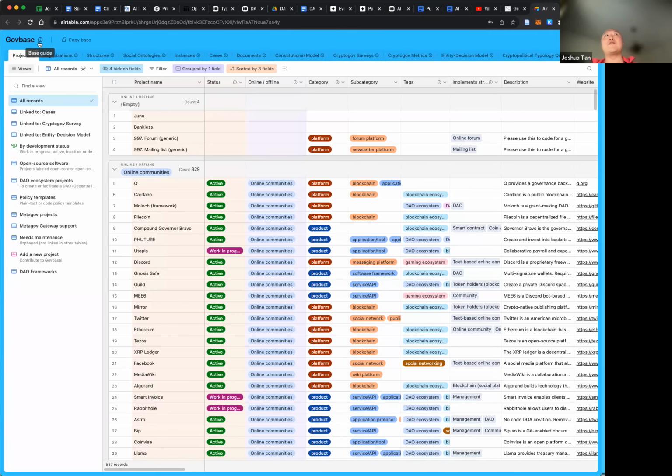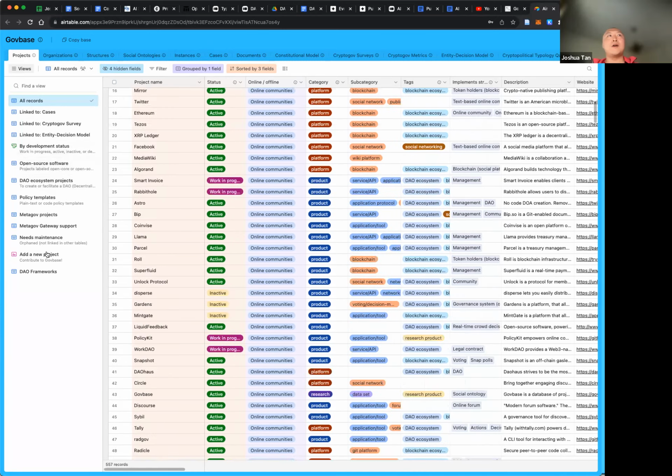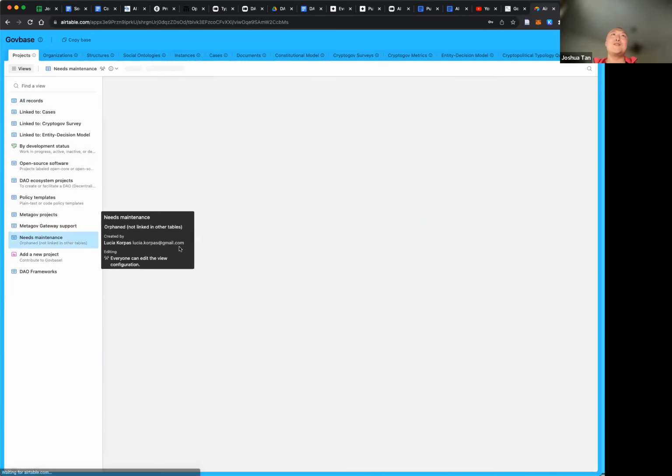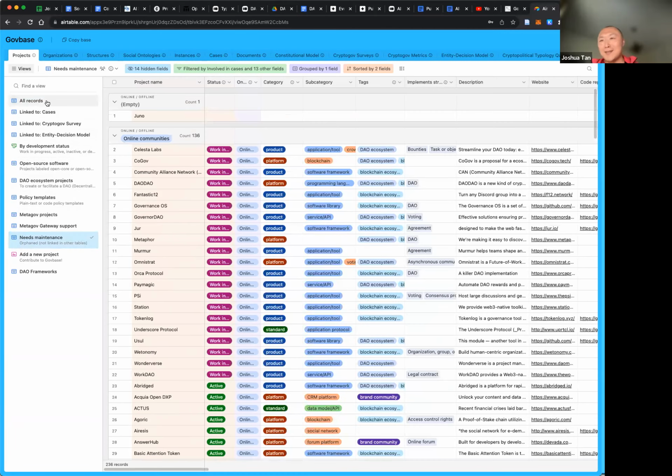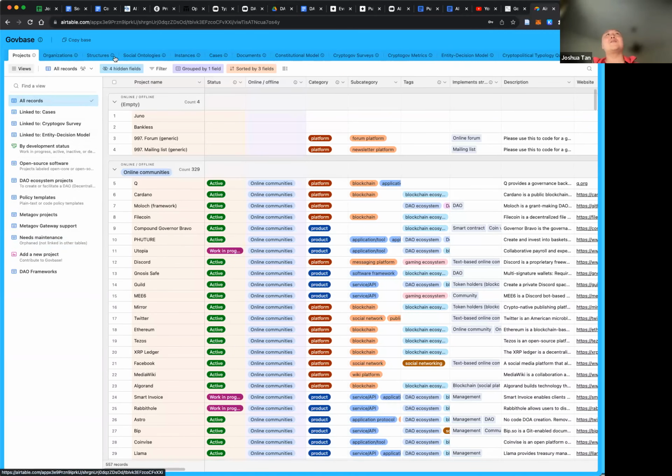If you haven't used Airtable before, just one really quick thing. We've actually done quite a lot of work to annotate the data sets. So you can just hover over these little information symbols, and it'll tell you what is actually in each table and what's going on, as well as sometimes the maintainer of that table. You can also see different views on each table that tell you about, for example, which records need maintenance, and various other things. So I'll go through the four main tables in Govbase.